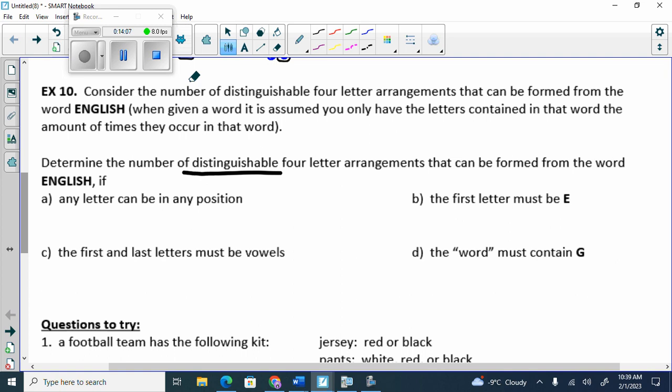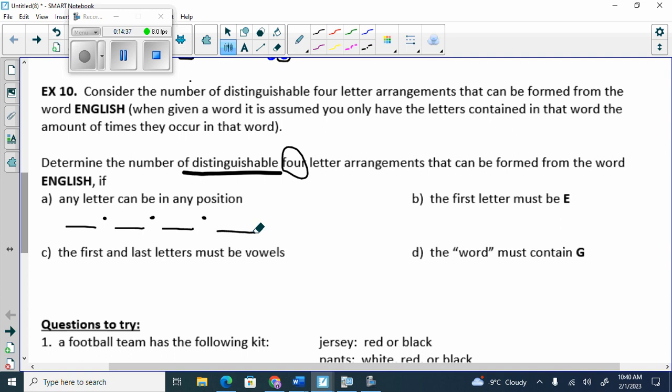So, now we can have any letter in any position. How many letters are we putting down here? 4. Good answer. Thanks, guys. Don't all answer at once. 4-letter words. So how many blanks do we have? 4. And how many letters can go in each blank? 1, right? That's the point of the blanks. So this will be my first letter of my word, second letter of my word, third letter of my word, fourth letter of my word.